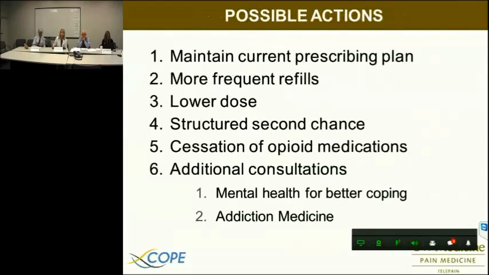So what are the actions? You can continue the prescribing plan, and that's absolutely reasonable. But if you have an aberrancy that is related to a lab test, put your thinking in the chart. Don't just do one of the things I'm seeing a lot of, and that is people click on a template and they say aberrant behavior, discharge from clinic, and down at the bottom it has all this verbiage about how the patient is participating in care and needs the opioids. Make sure it all fits. But document, if you're going to maintain it and the patient's had an aberrancy, document why you're going to continue the plan. That's a possibility.